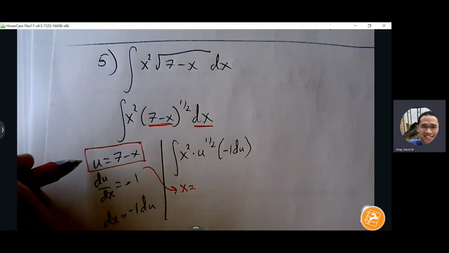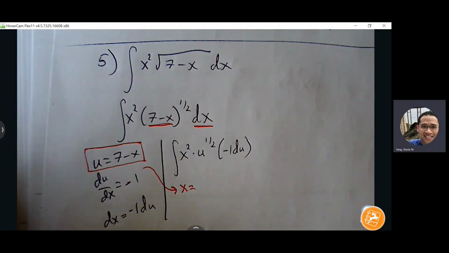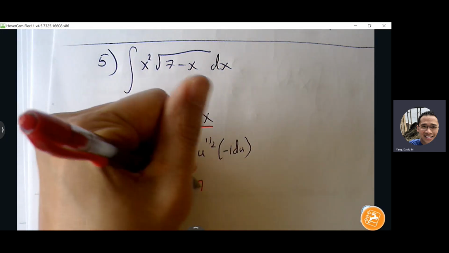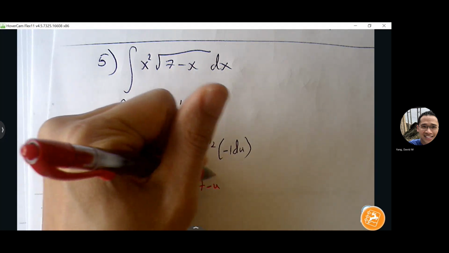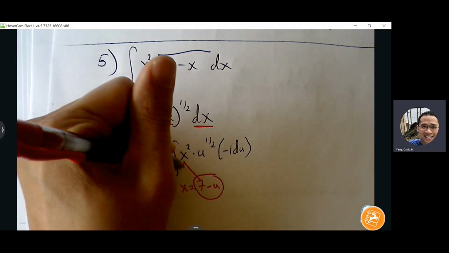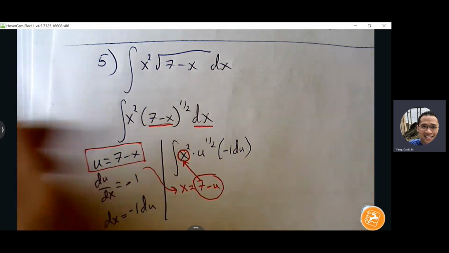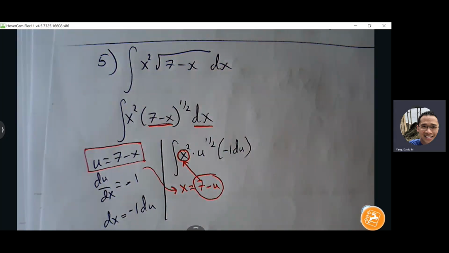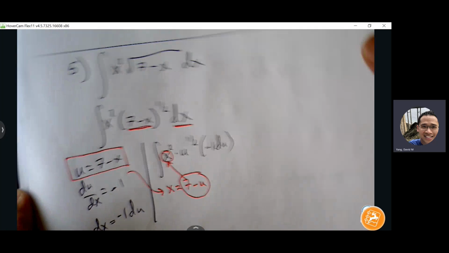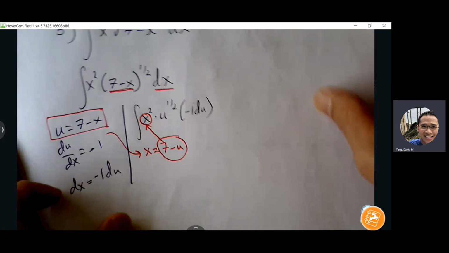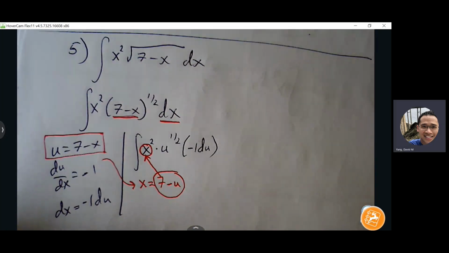So I'll move the x to the left side and I'll move the u to the right side. So x equals 7 minus u. So this is now going to substitute this. Okay, I'm still not in the clear, but at least I'm moving towards what needs to happen. I got to get the x's to go away, and then I'm going to try to expand, clean up, and see if I can eventually get it to the point where I can just rely on power rule.